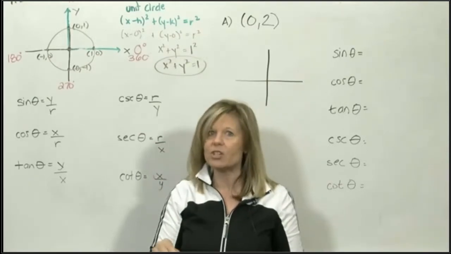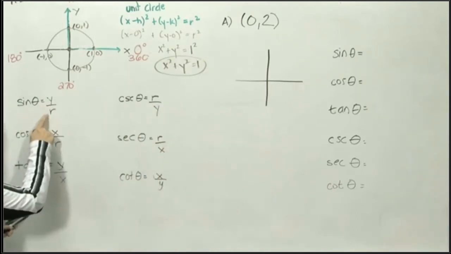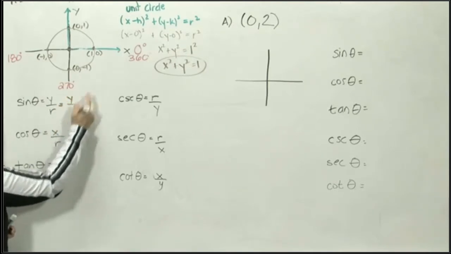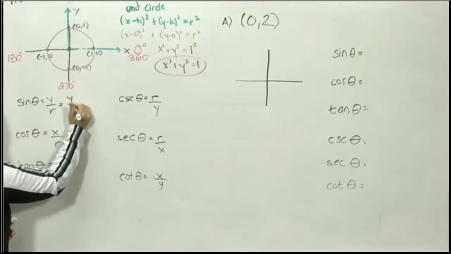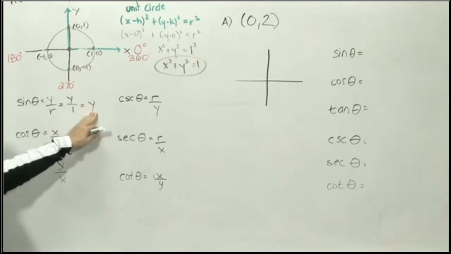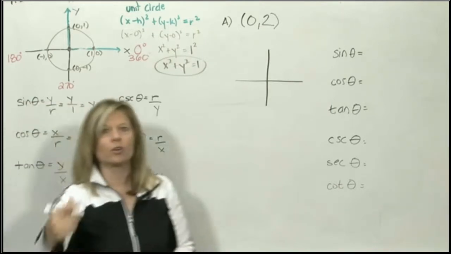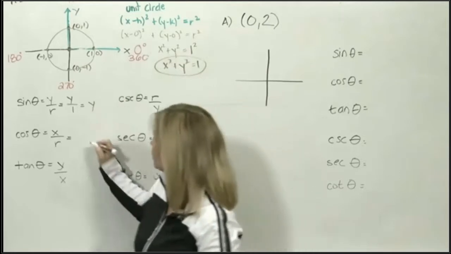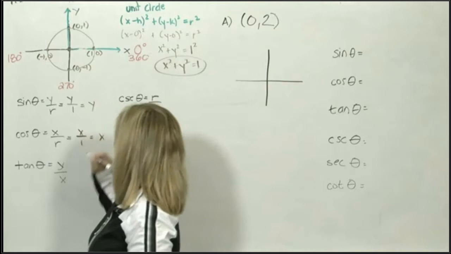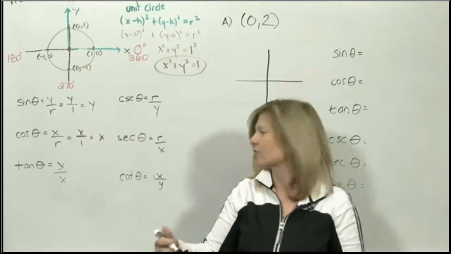Now, if you look, the definitions are not going to change meanings. From the last video, sine is y over r. It just so happens if we're using the unit circle, we know the r, the radius, is what number? It's 1. So y over 1 is just y. So on the unit circle, the sine value is your y value. The definition of cosine from right triangles was x over r. Well, if we're using the unit circle, the radius again is 1. So x over 1 is just x. So when using the unit circle, the definition of cosine is just the variable x.